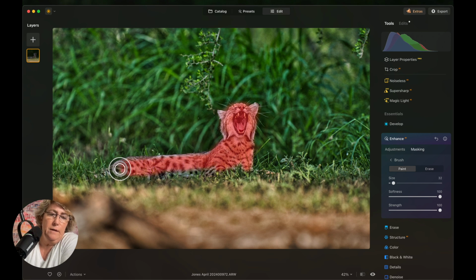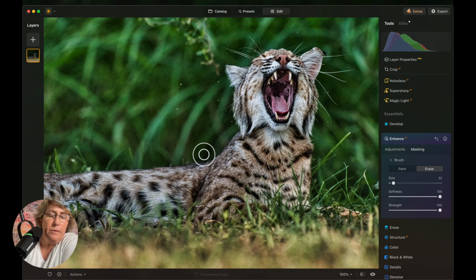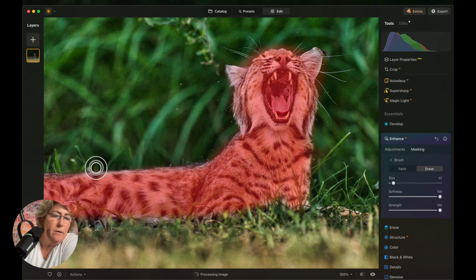So when you're doing this, you want to make sure that you don't paint outside the lines because it becomes very obvious. So we can always go back and erase. I'm going to zoom in. So I can see where I went out of the lines right there. I mean, it's almost better to have it overlapped onto the animal or whatever it is that you're trying to mask.